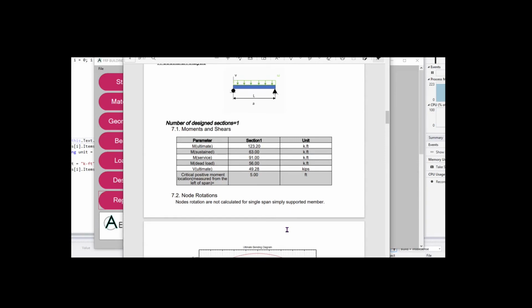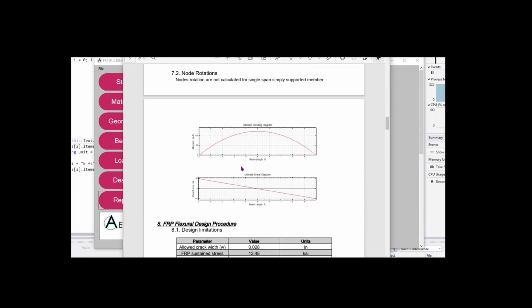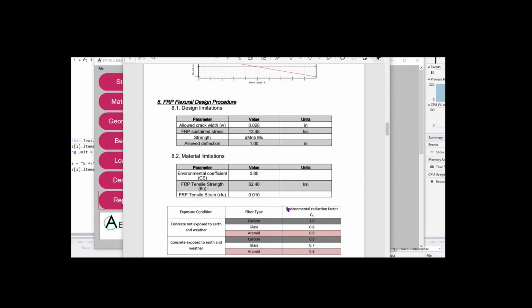And then we start with the structural analysis. We get the ultimate, the sustain, the service, the dead load, the ultimate shear, and the critical positive moment location. And these are the shear diagram and the bending moment diagram. And then we start our FRP design. What's our limitation? We want our crack width not exceeding 0.028. We want our FRP sustained stress not exceeding 12.5.